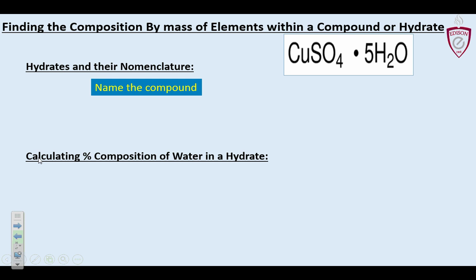Nomenclature. So, first thing we're gonna do, we're gonna name the compound. Which are always going to be probably polyatomic compounds. Well, in this case, at least ionic. Definitely ionic. For our purposes, I've never seen a covalent one that is a hydrate. Well, technically, the word hydrate does go into organic compounds because technically glucose is a hydrate. It technically has water in it. It has H2O. A carbohydrate has water in it with the carbon. It's carbon and water. Well, we could argue about that another time. But for this lesson, it's only in the name, carbohydrate. But okay, you're right.